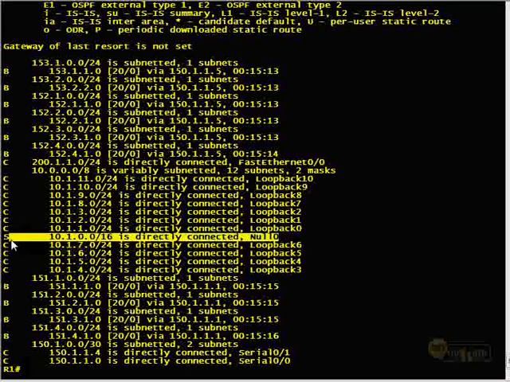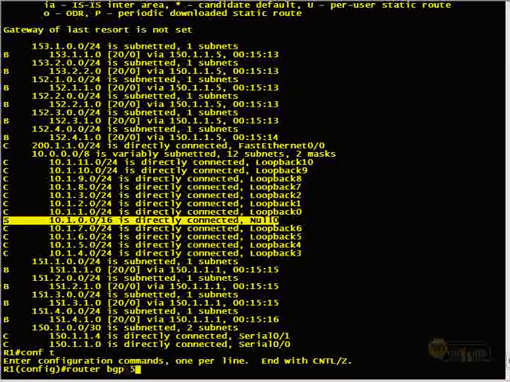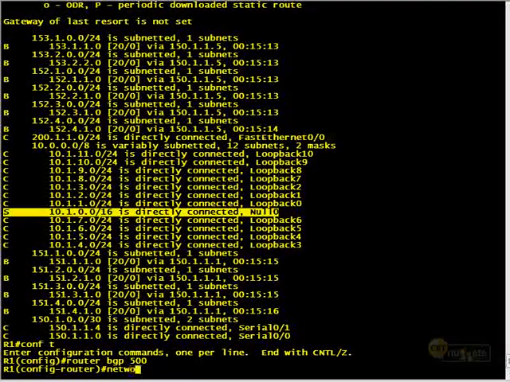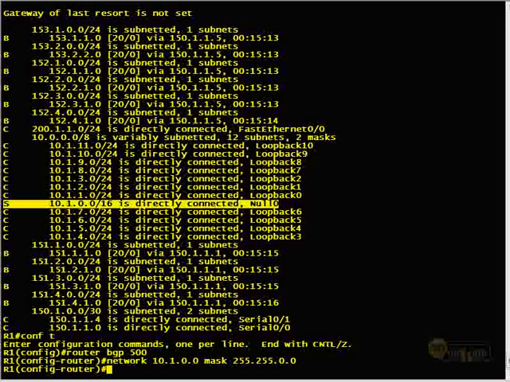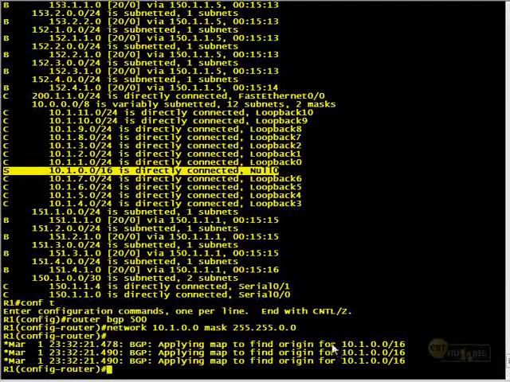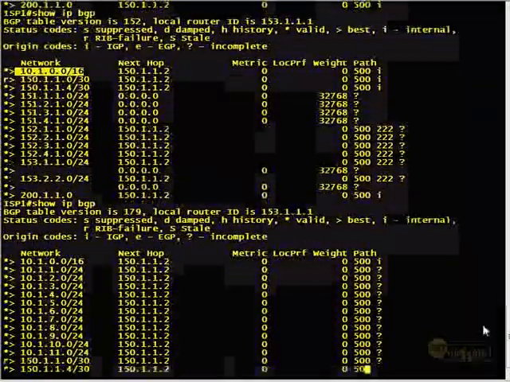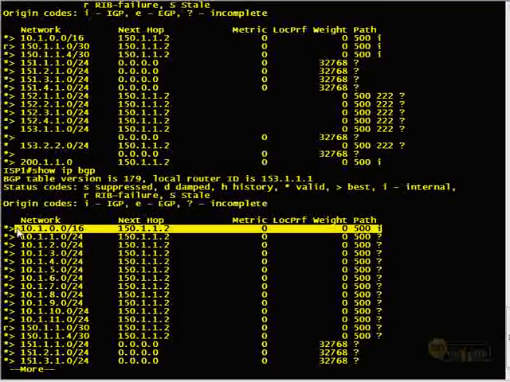So what are we doing here? What we did was create a static route to the garbage can. Now I'm going to go into router BGP 500 and type in network 10.1.0.0 mask 255.255.0.0. Let's use the network command to advertise this network to everybody else. Now I can go over to ISP1. Let's hit the up arrow. And there it is. Look at that. We got a nice little summary route right there.